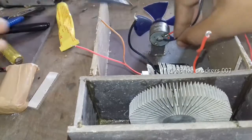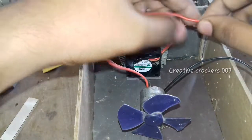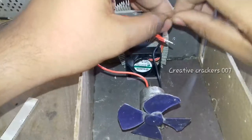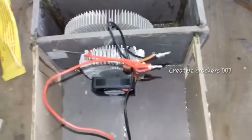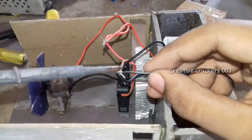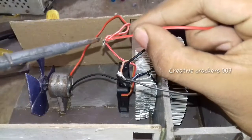Now we are going to solder two wires for the motor — two wires in the same way, one for positive and another for negative. Once it is completed, it's time for us to join all the positive pins and all the negative pins so that we can use a single power supply. We are going to join them in a parallel connection so that the current will be divided among the three components. Just connect an additional wire to take the positive or negative terminal outside, and join the wires that are going to connect to the battery.